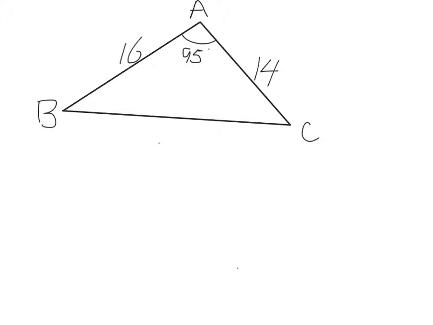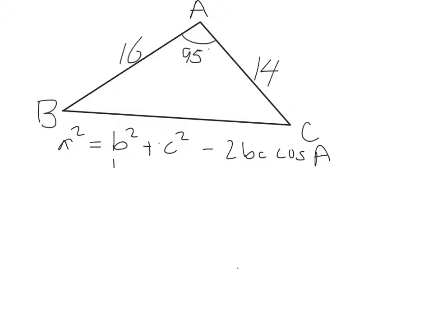So the formula for the law of cosine is c squared equals a squared plus b squared minus 2ab cosine C. However, the latter does not matter in this case. The only thing that matters is that when you're trying to solve for a side, you must have two different sides and the angle across from the side you want to solve for. So we transform the original formula into a squared equals b squared plus c squared minus 2bc cosine A.